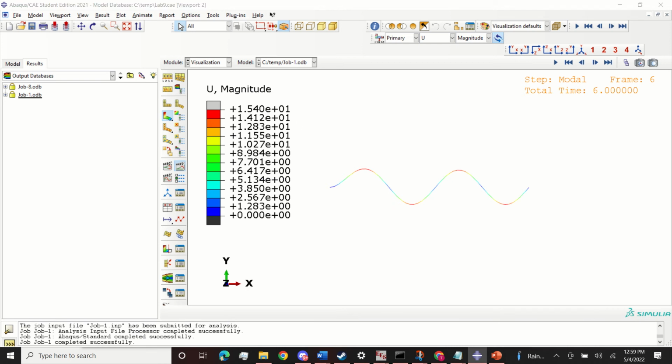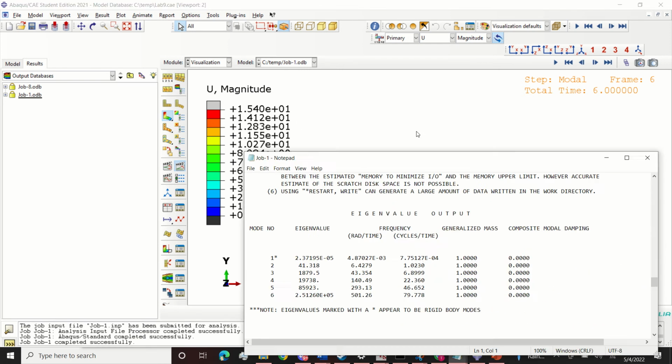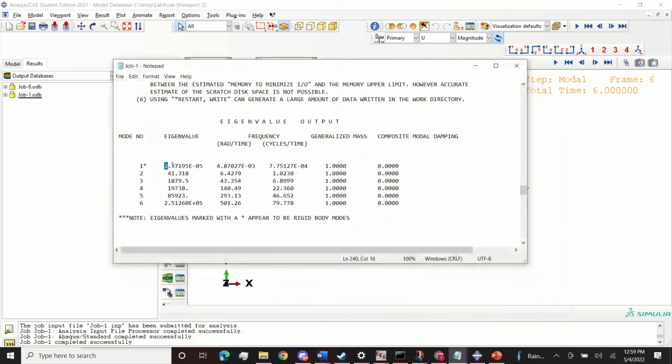And so Abaqus in the document actually spits out a nice little piece of information. The eigenvalue, I believe, has to do with kind of how intense those modes are. You can see the mode number. This first mode is essentially 0. It appears to be a rigid body mode. From my understanding, that doesn't really mean much. You can see the first mode is going to happen at 1.02 hertz, and that's it oscillating up and down. That's actually not too far off from what we calculated in class. I believe we had 1.23 hertz, so that makes sense. The next one would happen at 6.89 hertz.